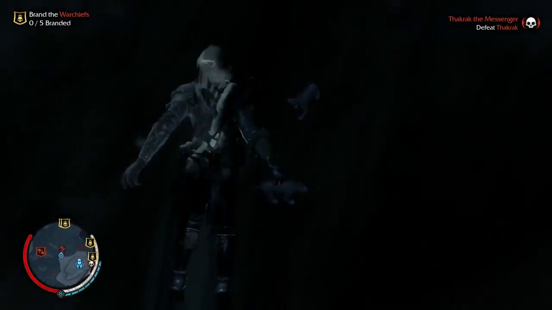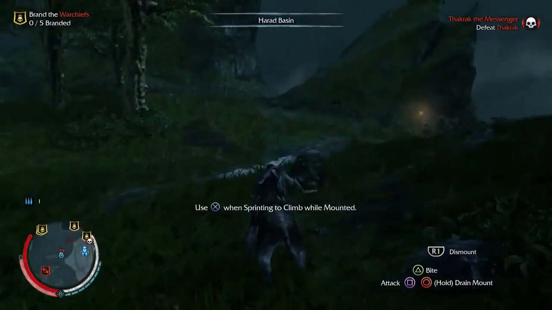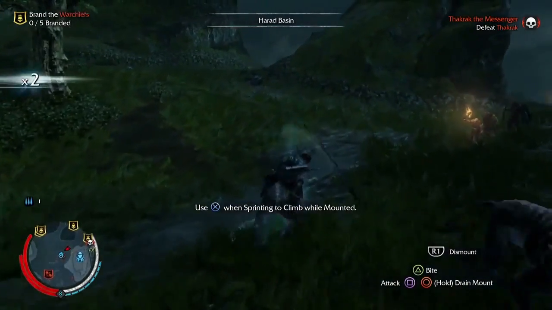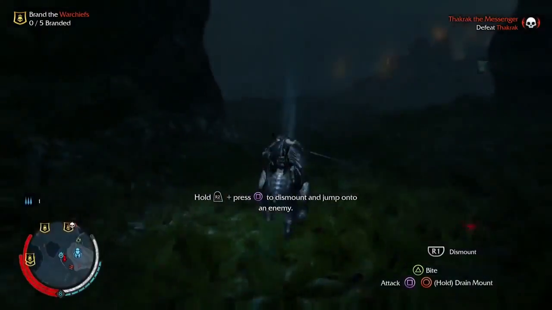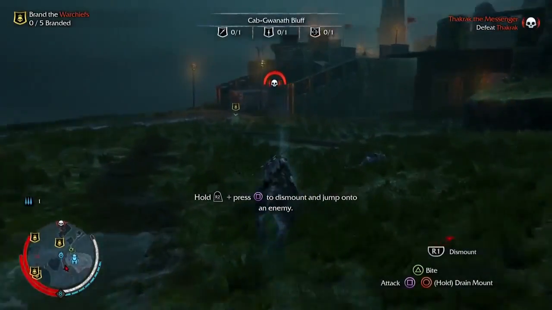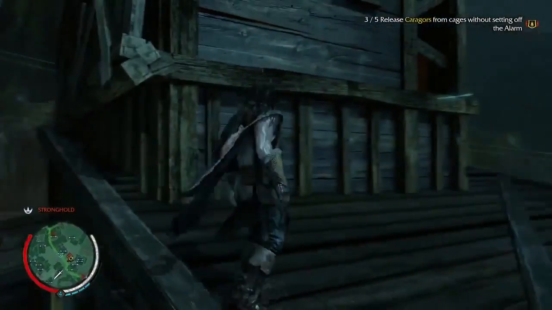Using mounts like Graugs and Caragors increases movement speed and destruction. Both can climb walls like Talion, which is not only powerful, but just as much fun as it looks. When you dismount, the dominated creature will continue to fight for you until all enemies are dead or until it's killed. There's no health regeneration system. You'll need to find herbs or flowers in the environment to rebuild your health, but again, death is used as a vehicle to propel the story.